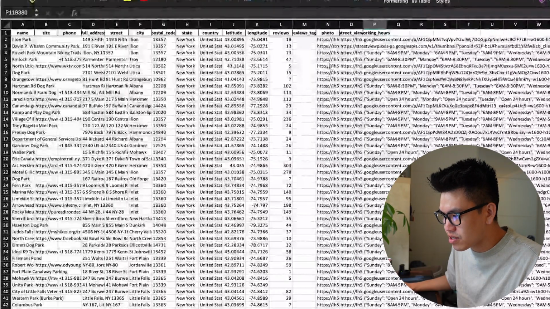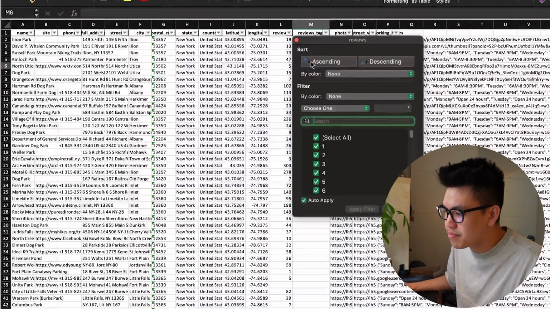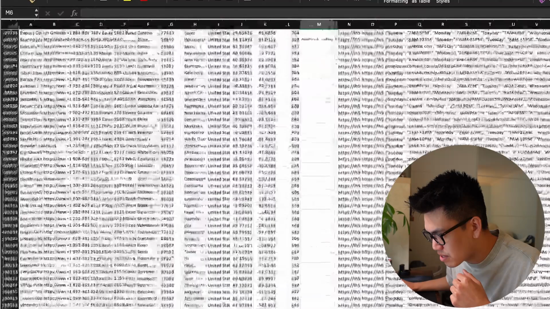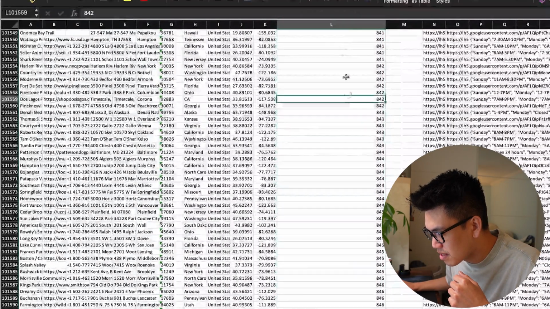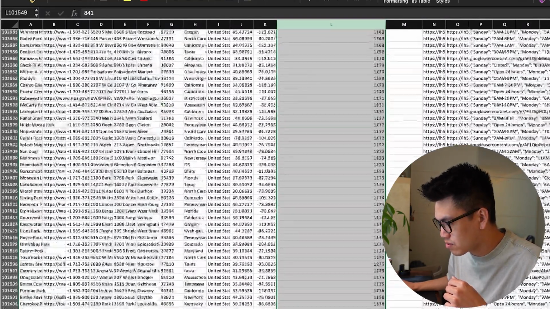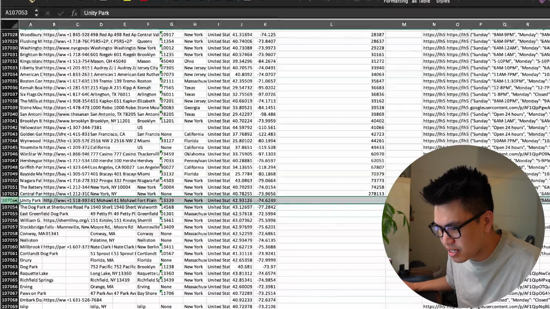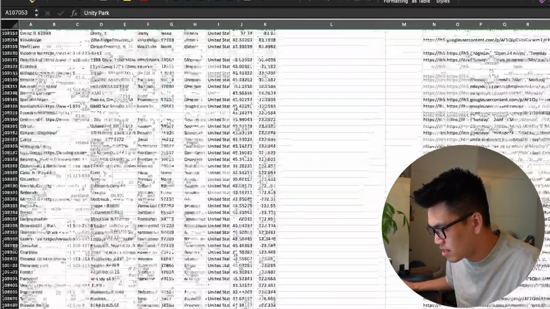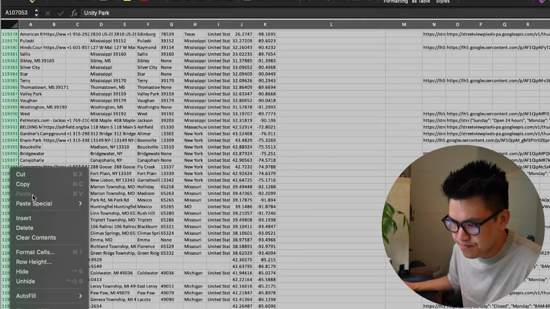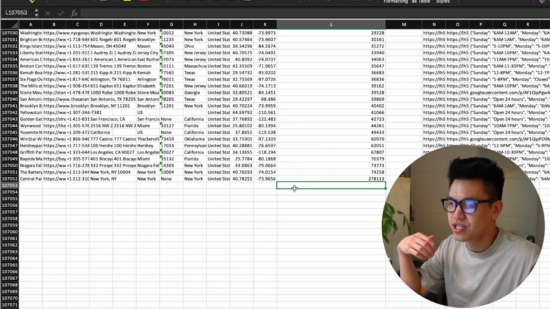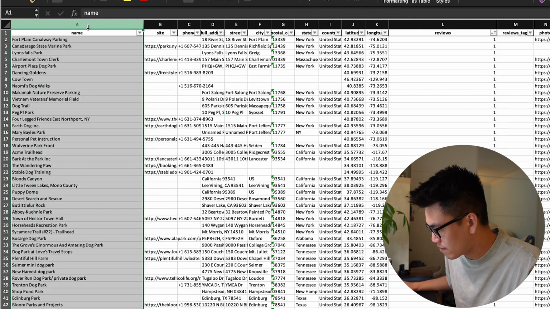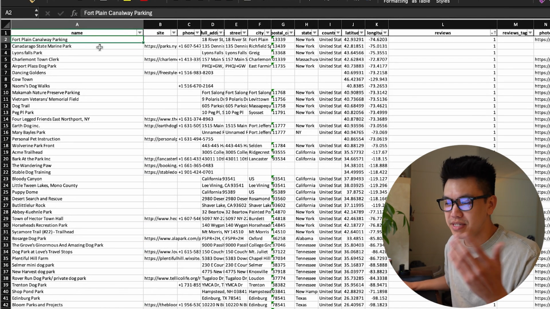To start cleaning it, I'm first going to filter it by reviews. I'm going to delete all the ones that don't have any reviews. If we scroll down to the bottom, in this column right here, it shows us how many Google reviews there are for that specific dog park. I'm just going to scroll down. Look at all of these places after about 107,000. All of these don't have reviews, so I'm going to remove those. These could be just not dog parks. They could be dog parks but permanently closed. So now that we deleted that, we're left with 107,000. That's a little bit less, but still a lot of data.